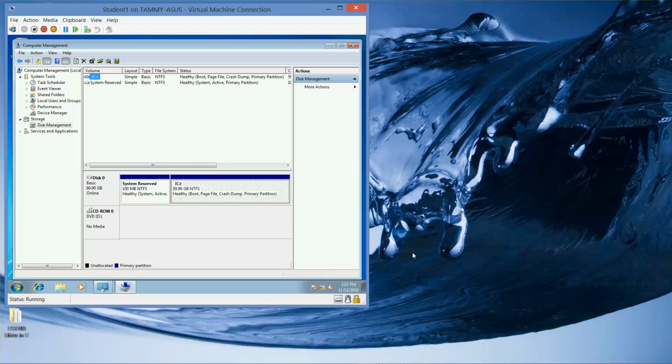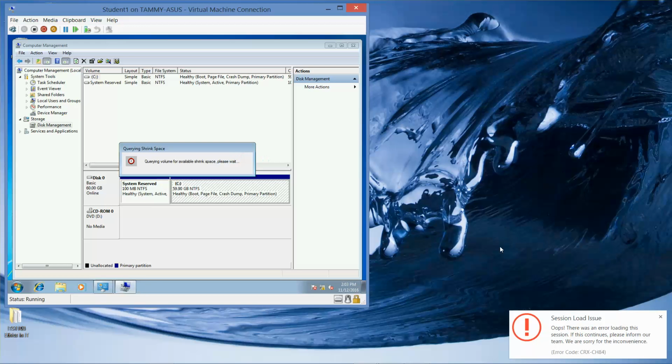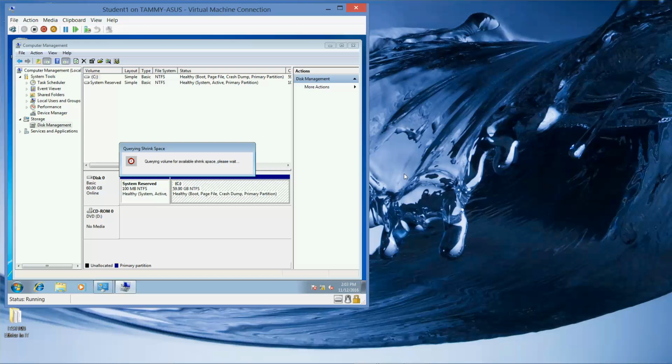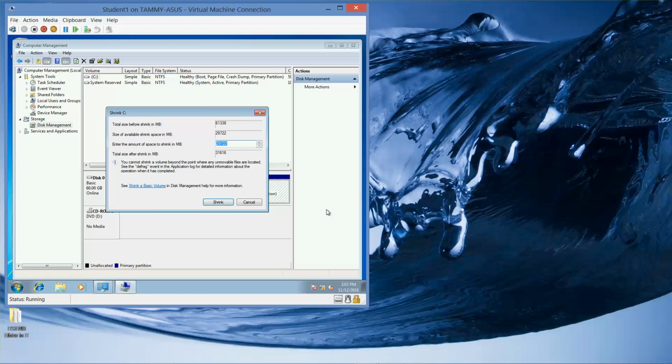Okay, and we're going to go ahead and basically create a partition here. So I'm going to click on here and right click, and I'm going to do a shrink volume. And I want to shrink it.